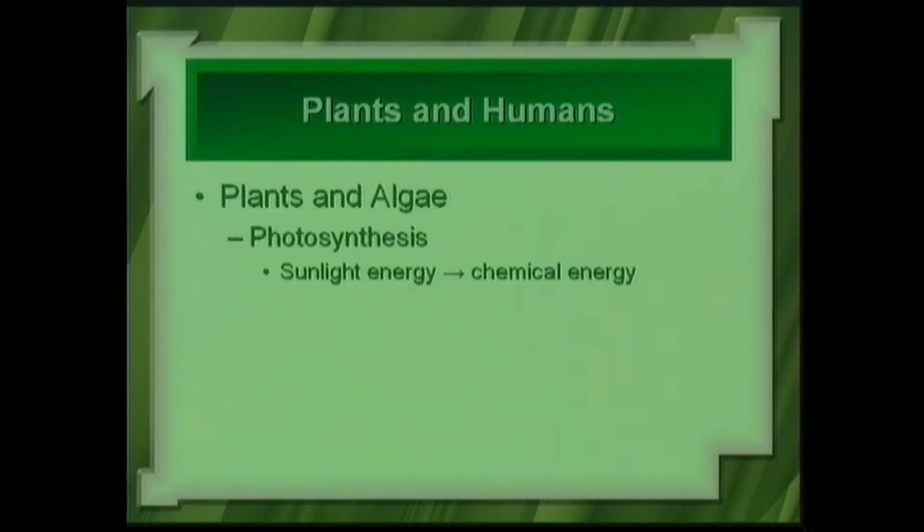Think about that. Plants are just using air and they're using water. And what they do from that is they make sugar, okay, chemical energy. And because of that, plants, algae, and blue-green bacteria are known as producers in ecology. The field of ecology, plant ecology or animal ecology or just ecology, has to do with interactions between different organisms and their environment. And in ecology, plants and algae and blue-green algae are called producers.